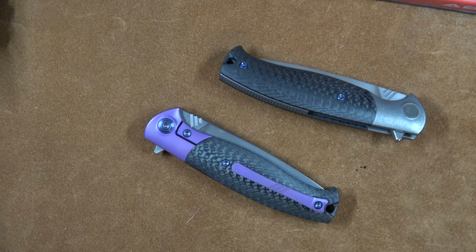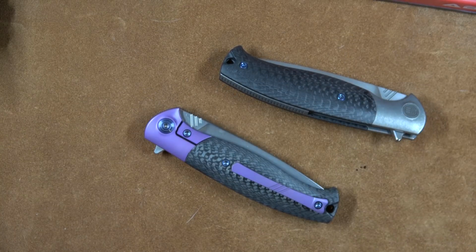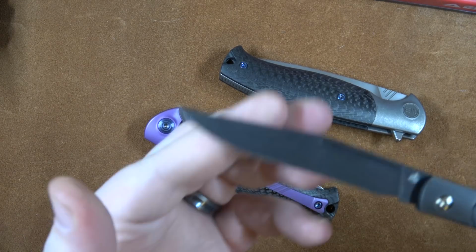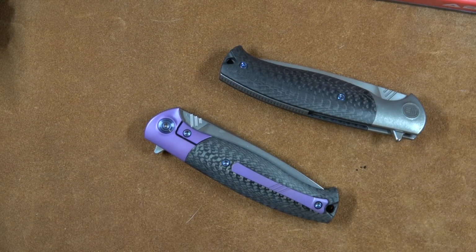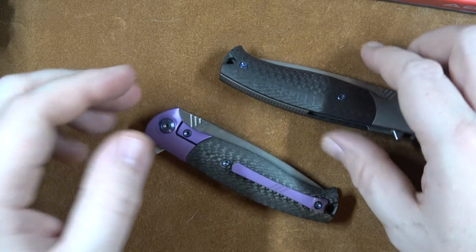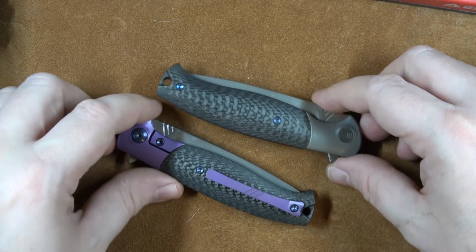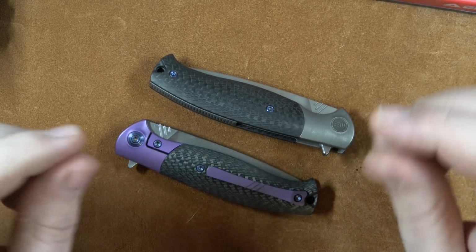From the live stream the other day, there were two knives that you guys really wanted to see. That was the Gentry. I recorded a video on it. Super cool blade with a super cool finish for all you slip joint guys out there. And the Deacon. There were a lot of requests for the Deacon over on Instagram. It seems that this knife really struck a chord with people. And I find that interesting because it doesn't strike a single chord in my body.